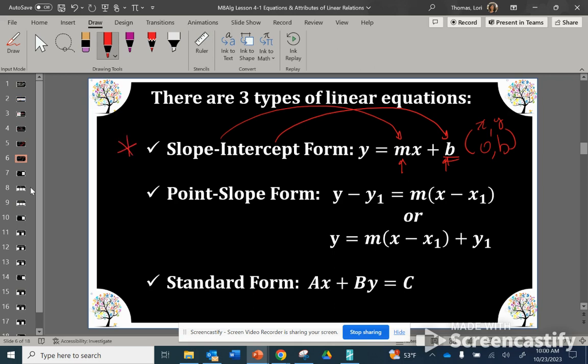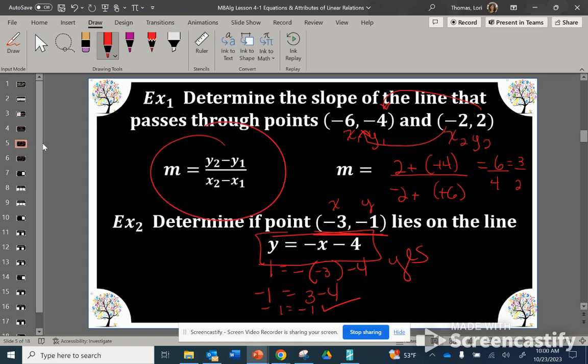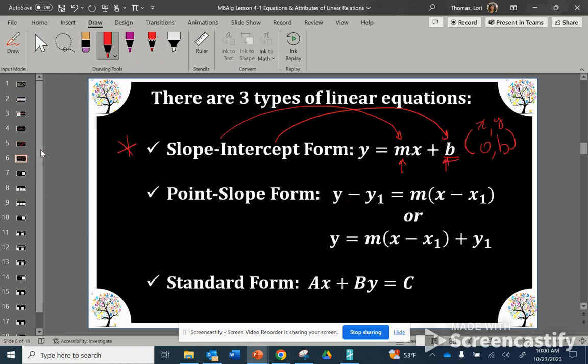Even if I don't directly have the slope, but I have two points and one of the points is the y-intercept, we can use our formula to find the slope and then identify the y-intercept value. That is when x is 0. If we do not have the y-intercept, but we have two points, we are going to use point-slope form because we can find the slope when we have two points, and then we'll use one of the points to plug in here and here.